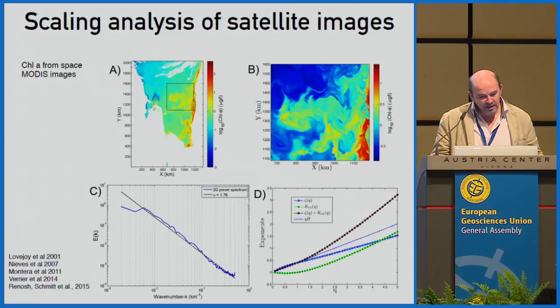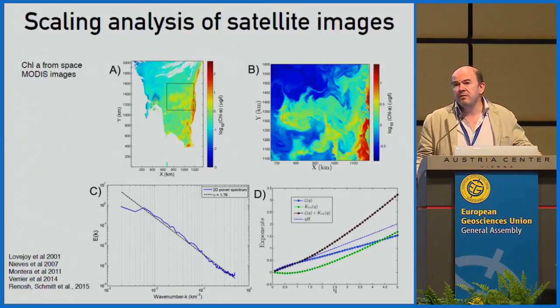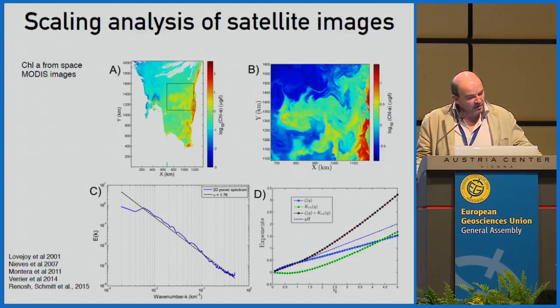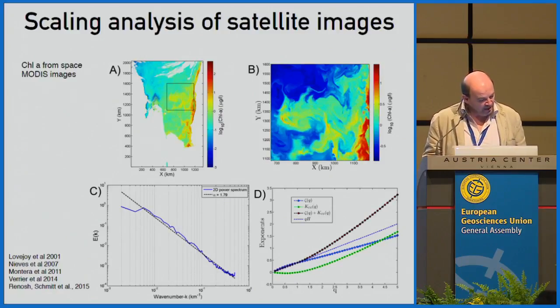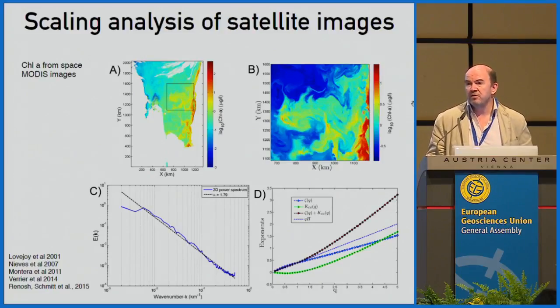So we have also some scaling studies which have been done using satellite images by doing some adequate algorithms. So chlorophyll can be estimated from satellite products. And here it's an example using a MODIS satellite image. There are several studies looking in this case at the scaling properties in 2D by doing different scaling methodologies, like power spectrum and also intermittency analysis. Here I give several references in the last 15 years using such methodology to characterize chlorophyll.